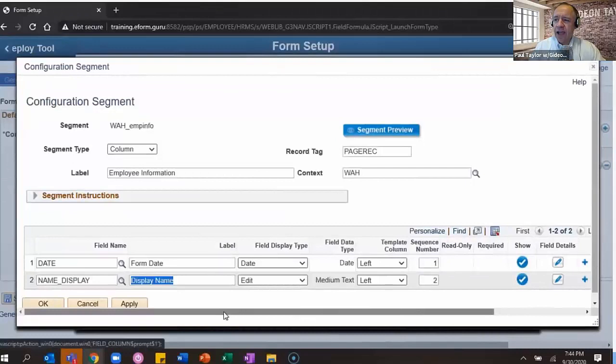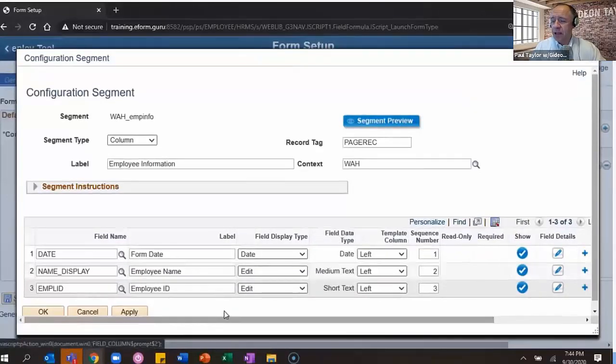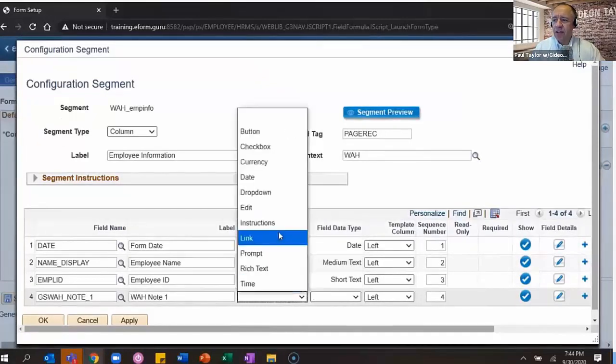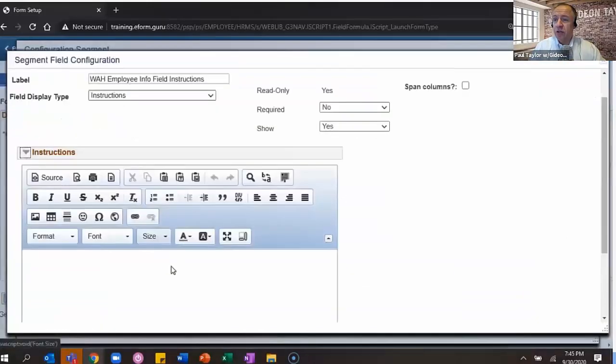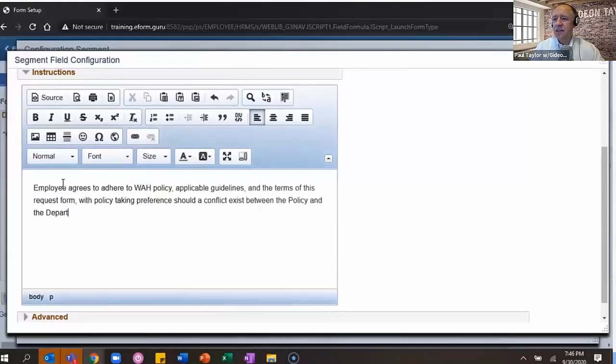You'll see here Ashley is adding fields that already exist in PeopleSoft, and it's defaulting the information about that field. But here next, you're going to see her create a new field just by typing a label. She's going to type a label and tab out of that field, and you'll see it actually created a PeopleSoft field to store that information in. And that'll be able to be reused on other forms if necessary, and also can be used to query the form information. Here she's now entering some segment text, some segment instructions.